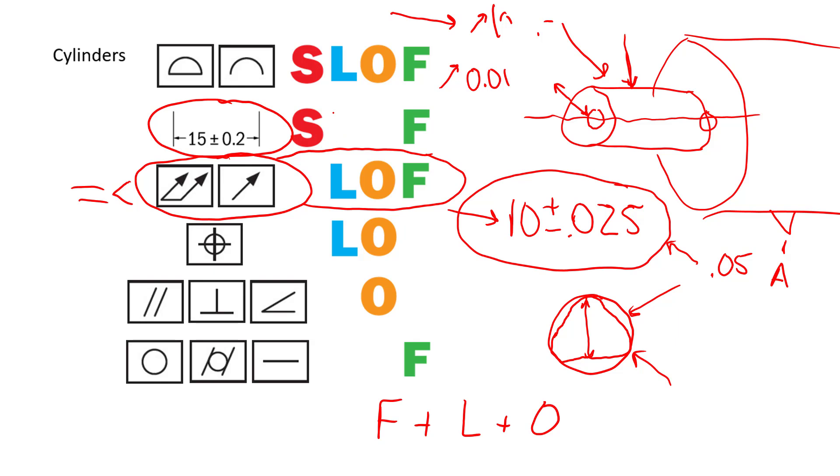However, if we get to a point where we had the example before where we had the 0.1. So now the runout tolerance is twice as large as the size tolerance. Well, now the size tolerance is what is picking up that limit to the form and no longer is runout capturing that. It's really acting as a position tolerance. The caveat to that was what I mentioned earlier, which is that dial indicator will still pick up this and it may still contribute to that tolerance in your measurement. But when it comes from a design control, the form can never exceed that size tolerance. And then the location and orientation could never exceed your runout tolerance.